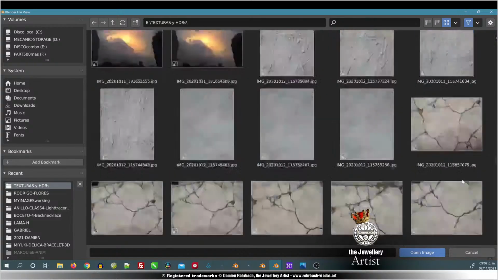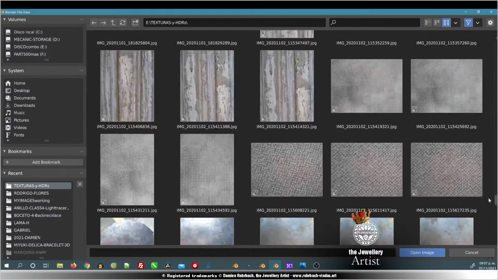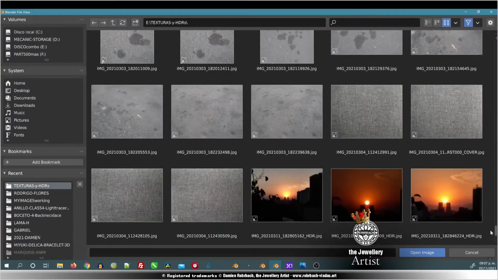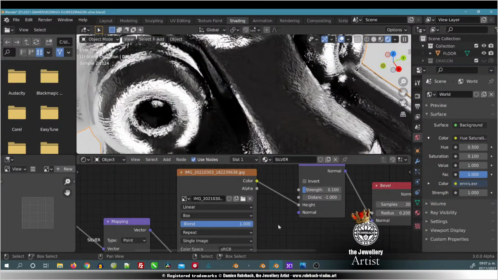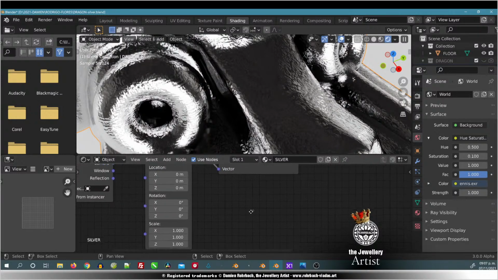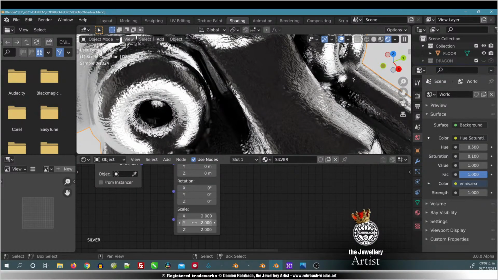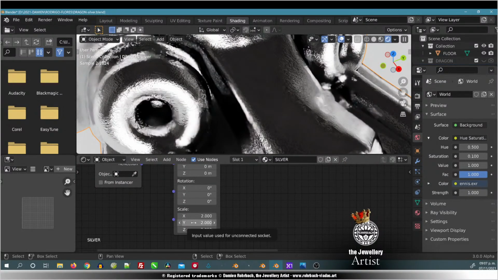All right, what do we have here? Okay, something more uneven, something like this then. But I need this to be smaller.